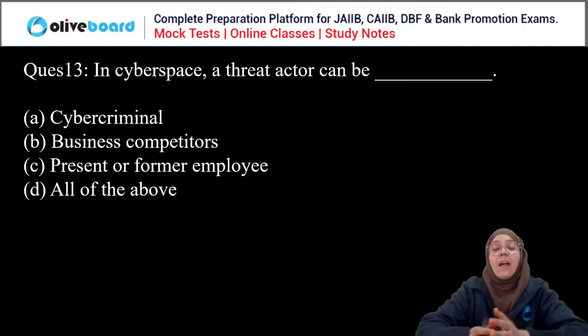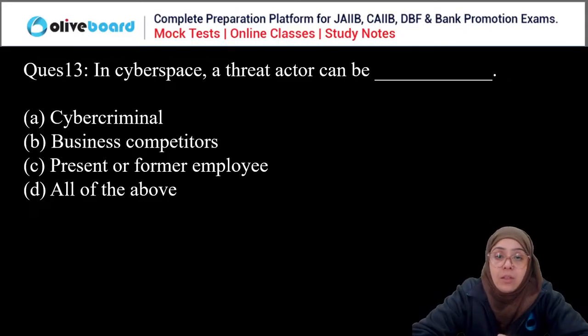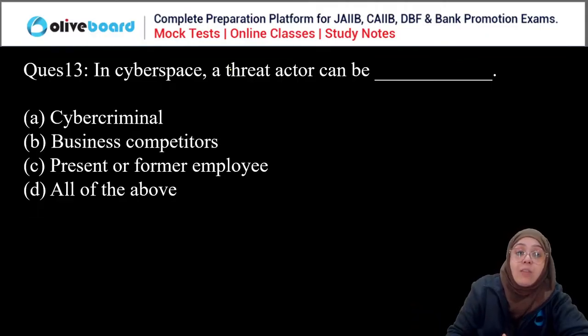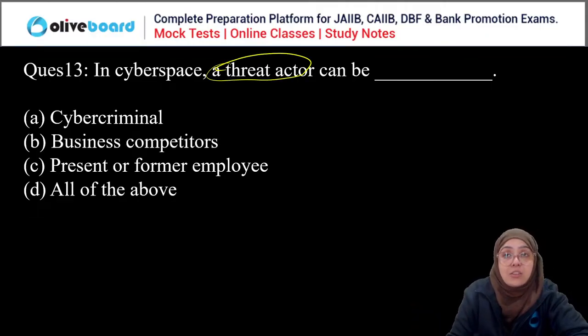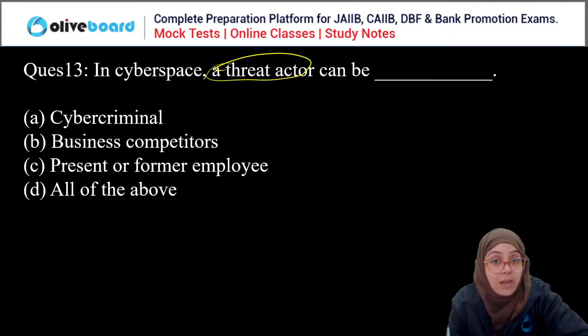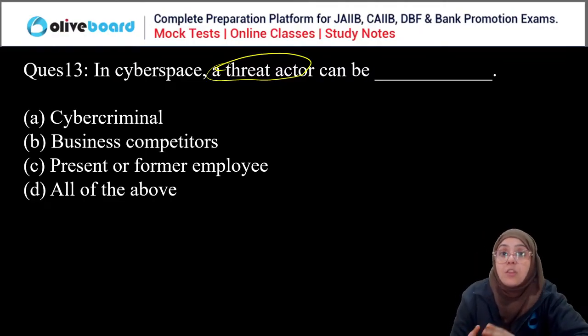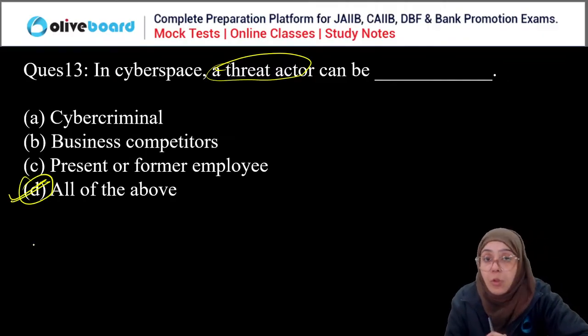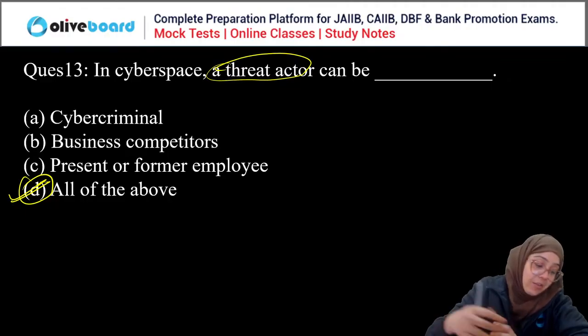In cyberspace, who is a threat actor? A threat actor can be anyone who can pose a threat to you, who is a channel of risk to you. It can be any cyber criminal, your business competitor, your present and former employees. All of the above can act as a threat actor. So D is the correct answer here.